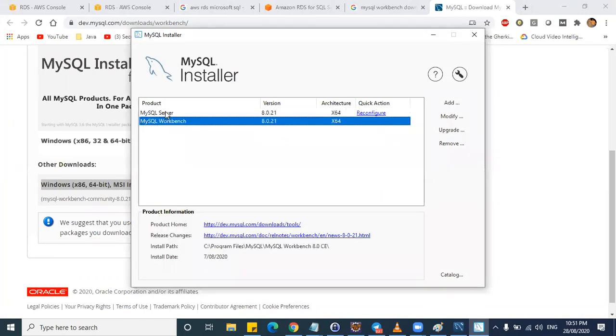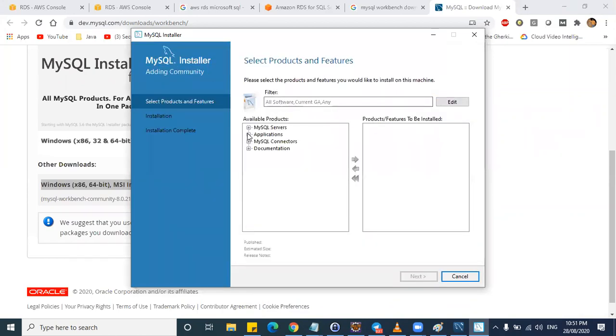Say I have two products installed: one is MySQL Server and one is MySQL Workbench, which is already installed here. Once you open this installer for the first time, it will be blank. Click on add, and here you can select the option if you want to locally install your server. But this MySQL server we installed in AWS RDS, so forget about this.